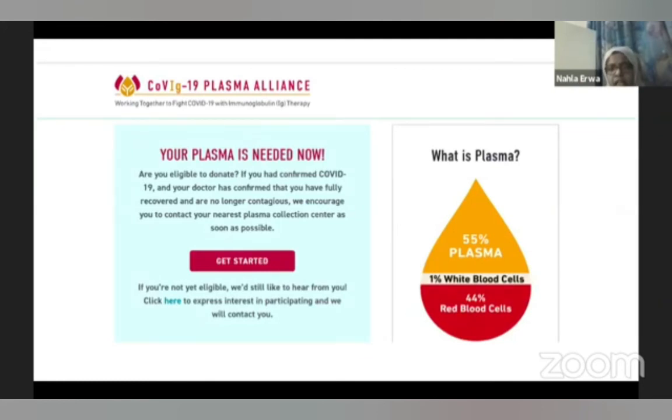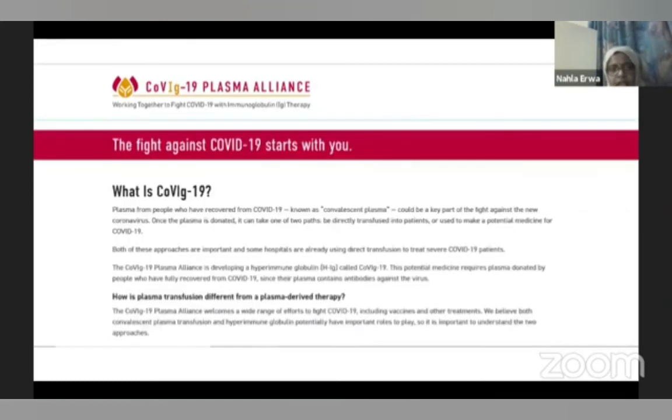There are loads of efforts happening at the moment all over the world. There is this COVID-19 Plasma Alliance that has been formed amongst all the major plasma fractionators and immunoglobulin producers, such as the big companies, and other firms are also contributing to this. Can I move to the next slide, please? They have a very nice website with some basic information on what convalescent plasma is and what the difference is between the plasmas. They are taking this further to the next step, which is the production of hyperimmune sera. But obviously this is going to take some time, and they need a lot of blood donations before they can reach a reasonable product that they can put out in the market or for proper trials.